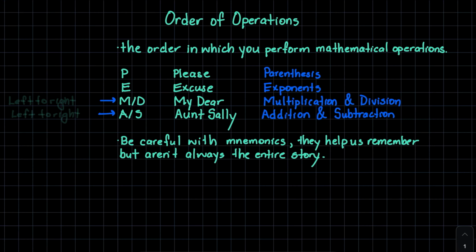So we start with parentheses, we move to exponents. Multiplication and division are together. Multiplication does not come before division. They are grouped together on the same line. Same with addition and subtraction. They're grouped together. Addition does not come before subtraction. Addition and subtraction are one step in PEMDAS. We're going to go into more detail, but they are performed left to right.